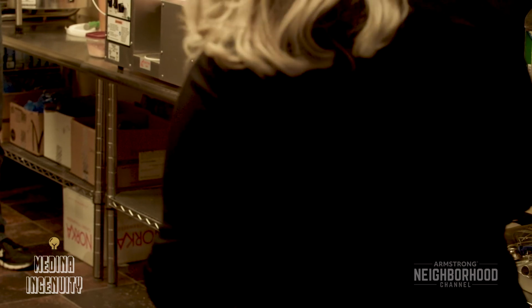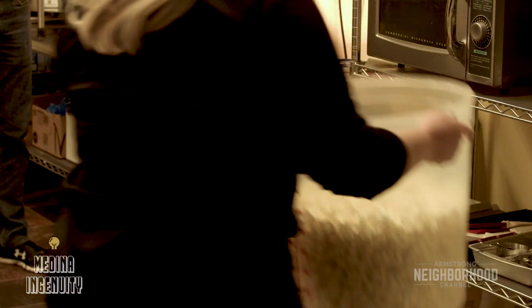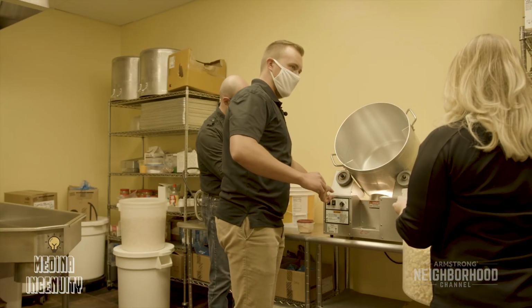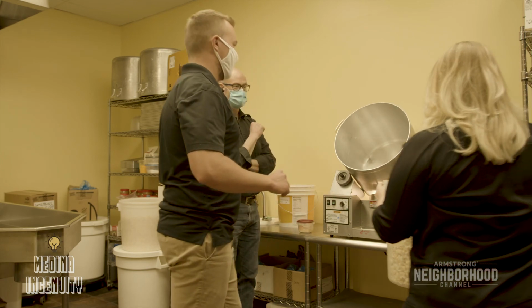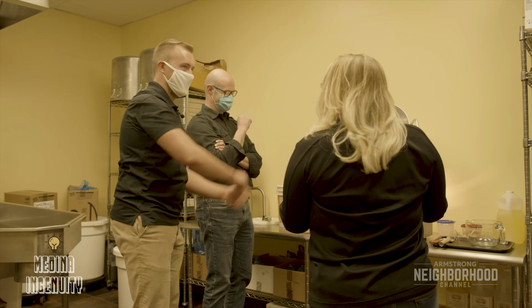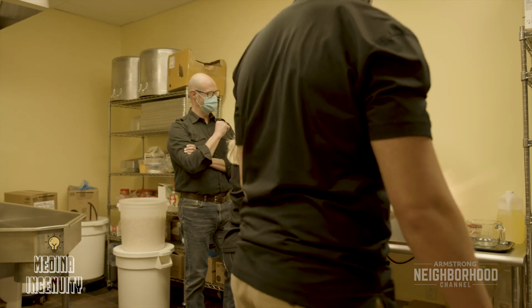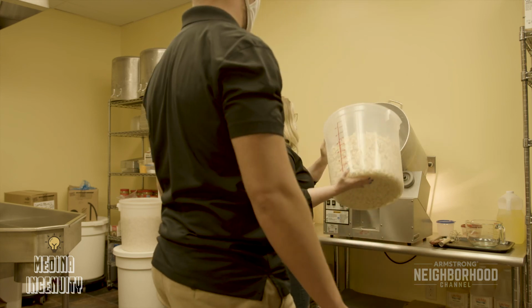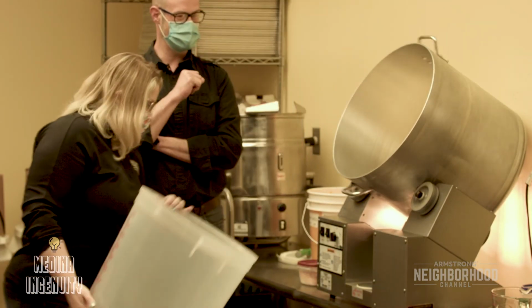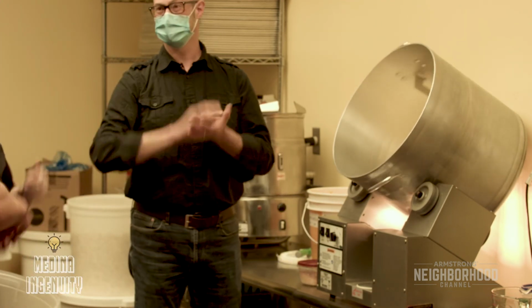All right, so next, now that you have that measured out, you're going to go ahead and take this, and we're going to pour it in here. But before you pour it in, we're going to turn on the actual tumbler. It's spinning, so you really want to just get it up and just toss it in there. I mean, what could go wrong? Okay, ready? Wow. Look at that. Nicely done. That actually spins a lot faster than I thought. All right, step one, done. That's all set.